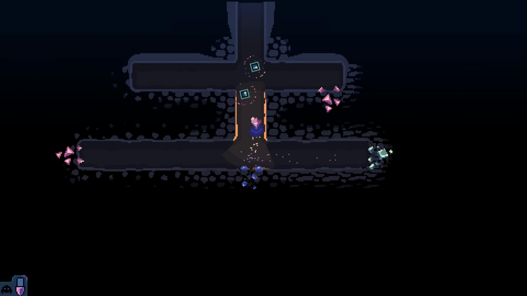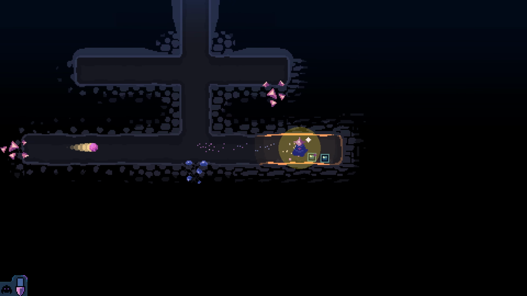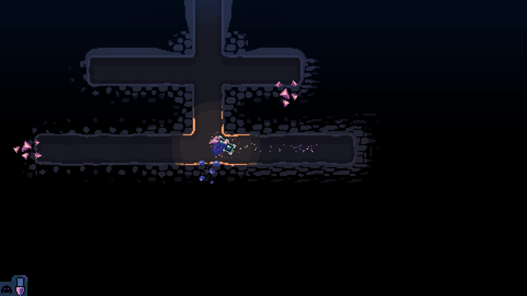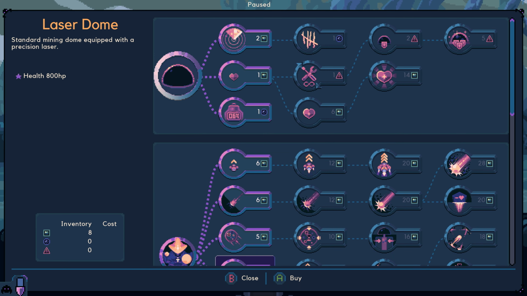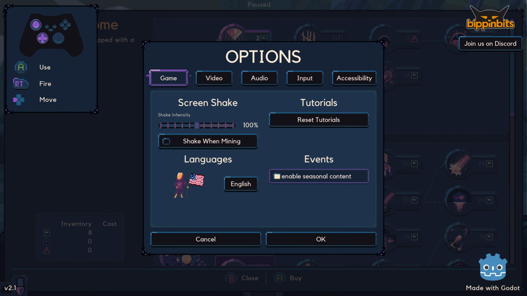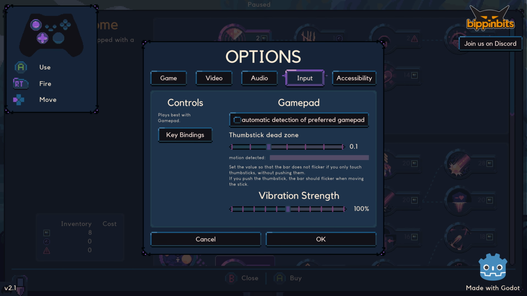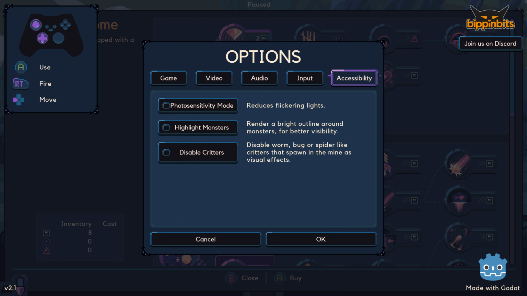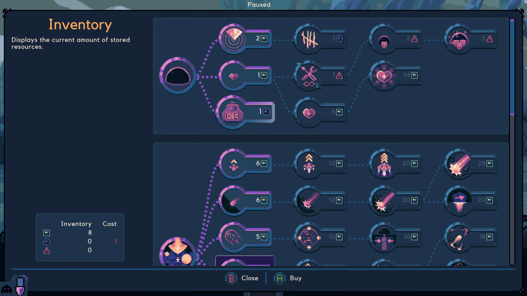Oh, cool. We're gonna take it nice and easy, though. Have a good time. Wait. Are the critters on? Enable seasonal content. Disable critters, okay. Disable worm, bug, or spider-like critters that spawn in the mine as visual effects. Oh, it's just visual? Okay, all right. Thought they might have some kind of effect.